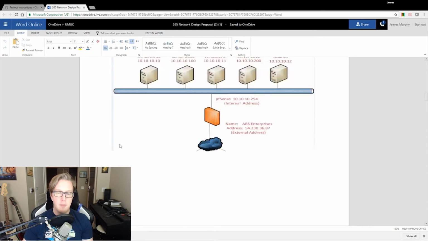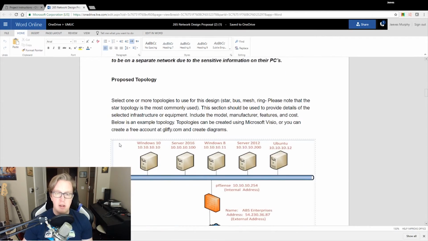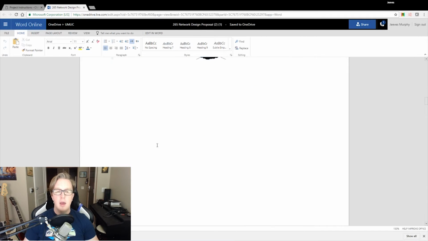So for example, when it comes to your topology, let's say you decide you want to use a mesh topology. Your proposal would say, based on your needs, I want to use a mesh topology. And then your justification would say a mesh topology meets this criteria. And here are these other topologies would not work in the same way. Ring topology wouldn't have this feature. Bus topology would not have this feature, or whatever it may be.